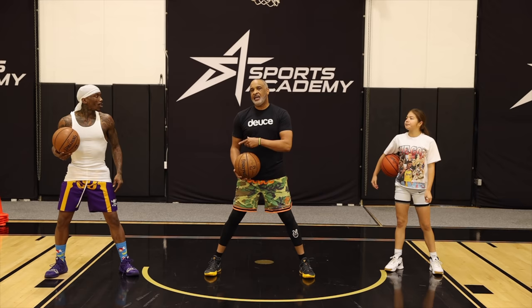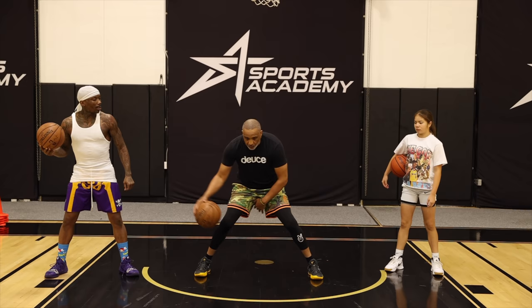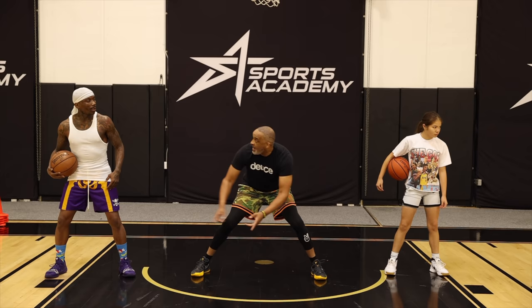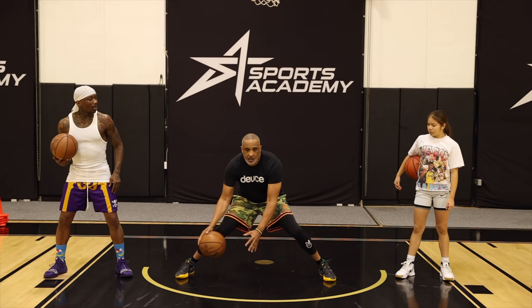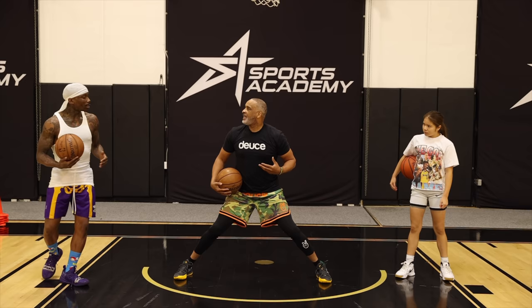So now we're going to go to a one-hand cross to a double cross. And for me, everything I do with the ball, I try to keep the control of my handle within the width of my body. So I don't want to handle too far out. One, one, two, three, four, five, again. So my control, quick, one hand cross, double cross, one hand cross, double cross. And I always try to keep that balance.